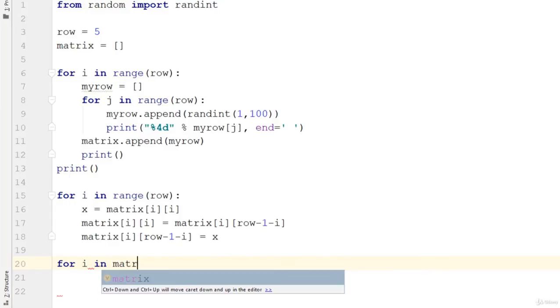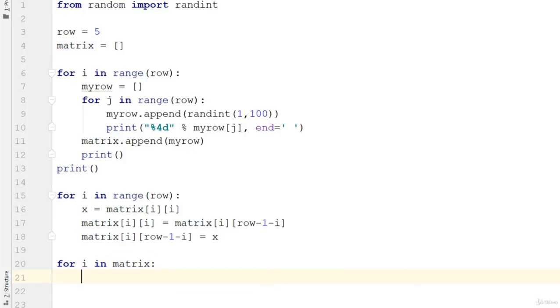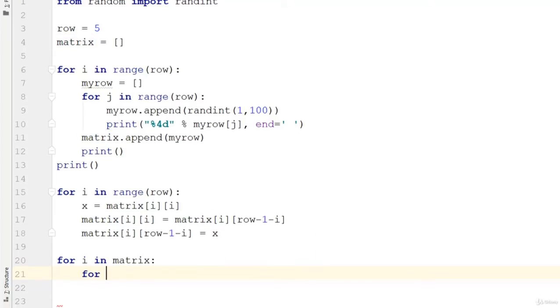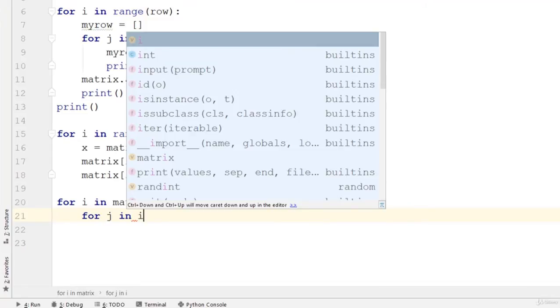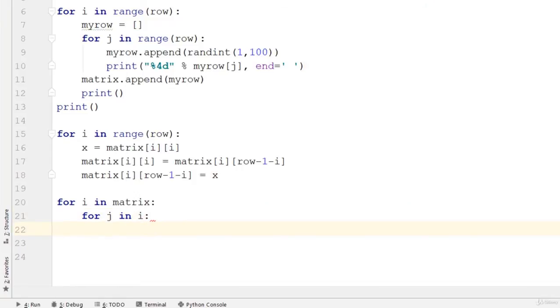Then we say for i in matrix, and for j in i, we print.